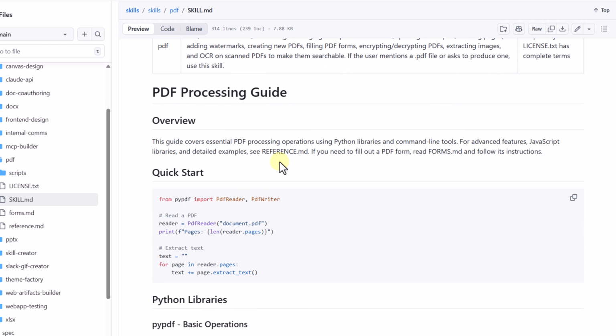And it won't be feasible to put everything into one skill.md file. So that's where the reference files come into the picture. Here you can see, for advanced features, JavaScript library and detailed examples, see reference.md. And if you need to fill out a PDF form, then read form.pdf. So these are the instructions which you are providing to the agent.